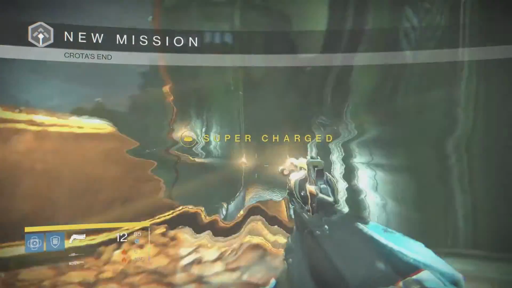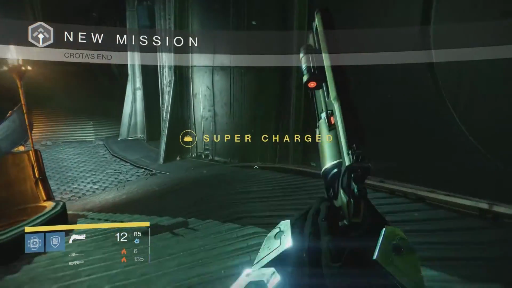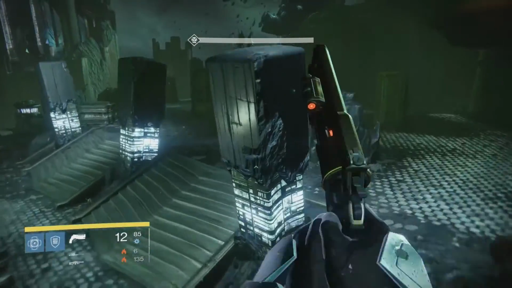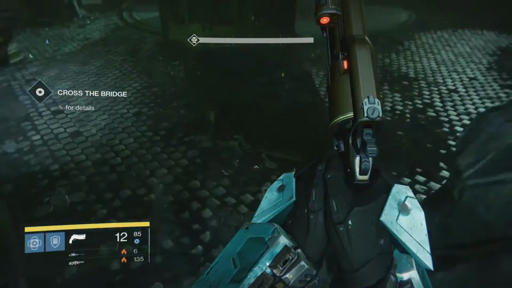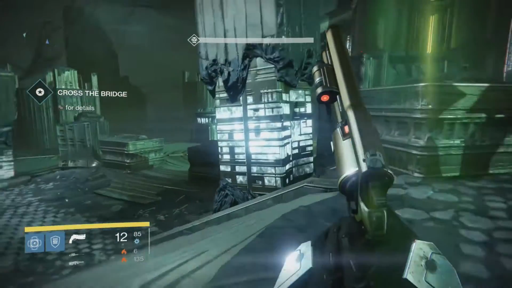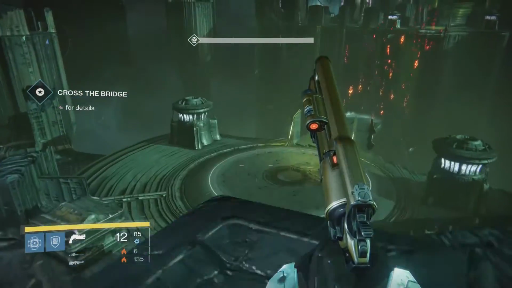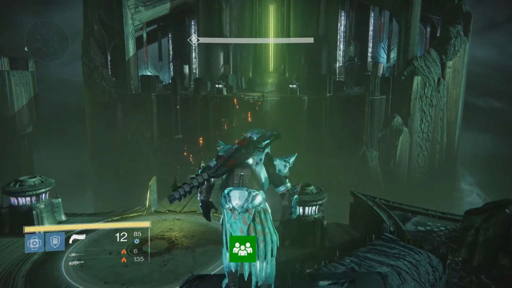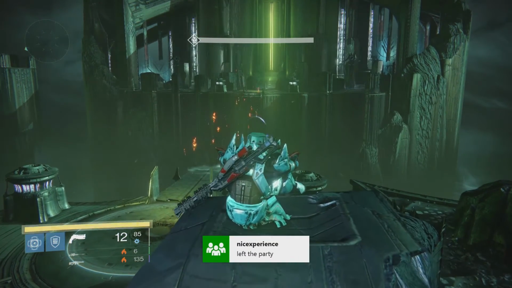There's no getting on top of lamps or trying to land on top of the stupid lamps or anything like that. If you're level 32, obviously it's going to be a lot easier for you. Level 31 is going to be still fairly easy. But like I said, Fatebringer and Icebreaker are definitely 2 crucial things to have if you're going to be doing that solo as a Titan.